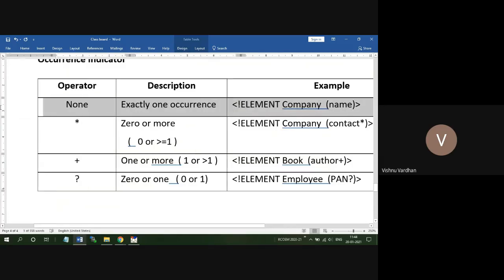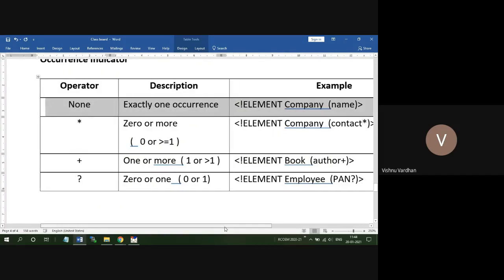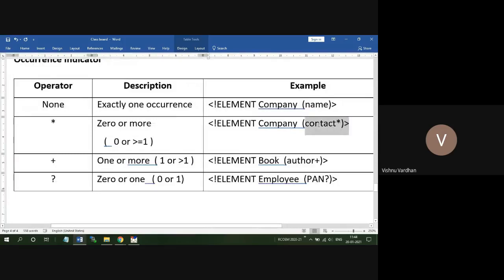Exactly one time, no symbol. 0 or more times, star. 1 or more times, plus. 0 or 1 time, question mark. 0 or 1 means either it is there or not there. If it is there, it cannot be greater than 1. It should be equal to 1, or it can be 0 also. Both are valid. Then only you take the question mark.